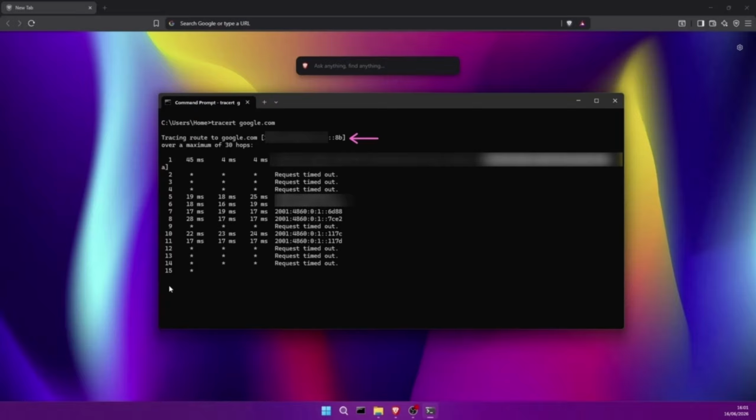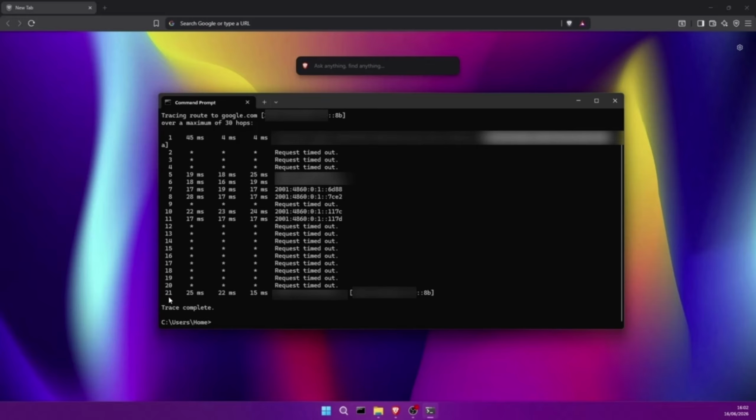And the destination is this address. So we should wait till it gets there. We're going to get there. Don't worry. So the router 12 till 20 didn't let it go through. So router 21 is its destination.